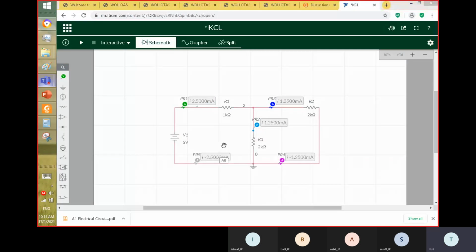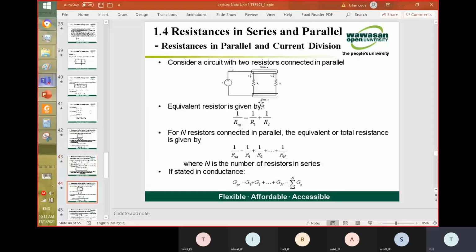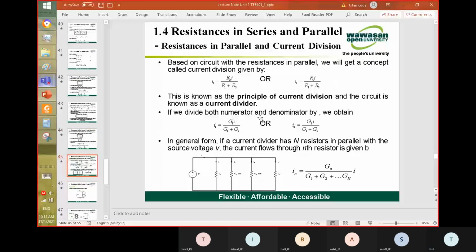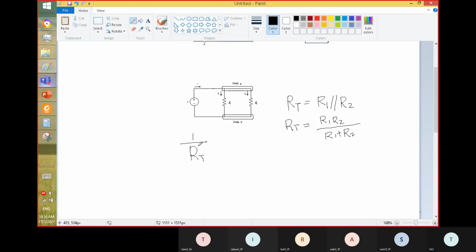When you are dealing with resistances in a parallel form like this, because they are sharing the same nodes here, parallel is a bit tricky. The R total for these two is written with the parallel symbol. This is how we write it. But usually I will use the formula straight away: I just multiply R1 by R2, and then divide by R1 plus R2. This is the formula I like to use frequently. But the real formula is defined as R total equals 1 over R1 plus 1 over R2.